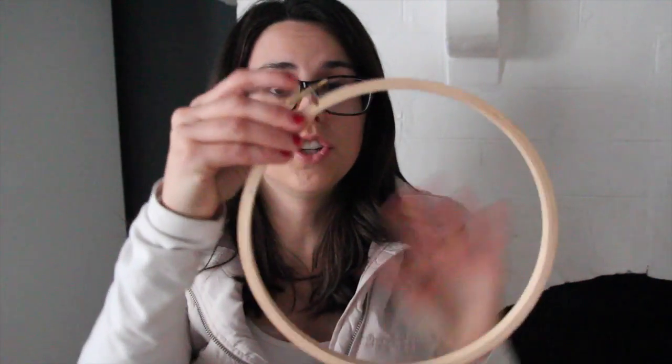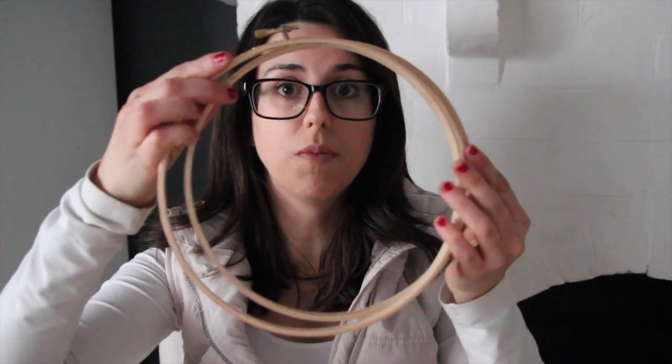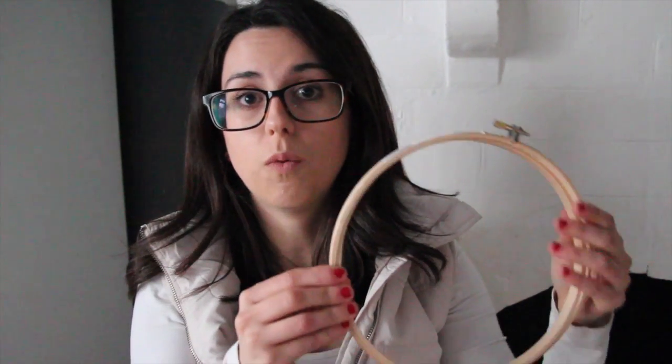Really easy. You just unscrew the gold bit here and then the small circle pops out. So you put your embroidery over this circle, pop this circle back on top and then tighten it, and it makes the work really tight. You can use this to display or while you're doing your embroidery, but I actually prefer to use another thing that I have for my embroidery, so I tend to just display mine in this one.